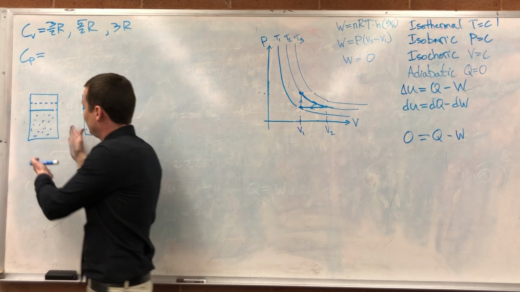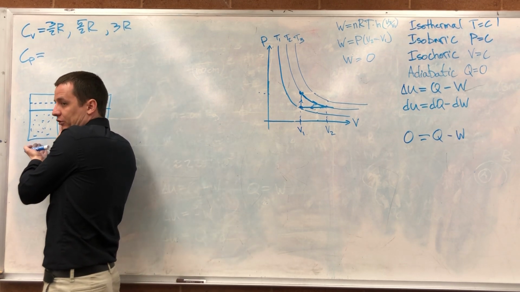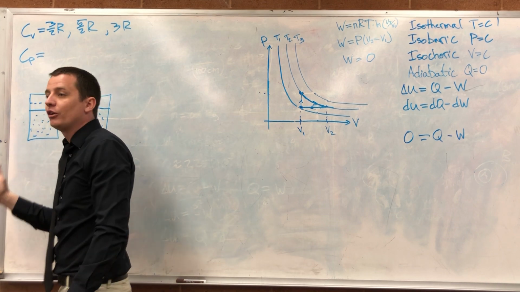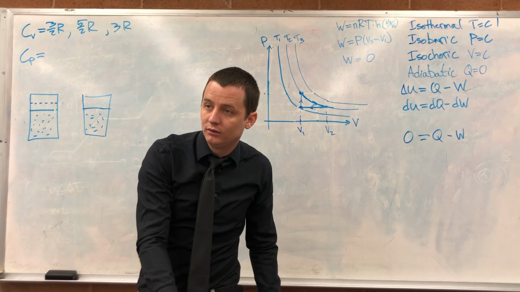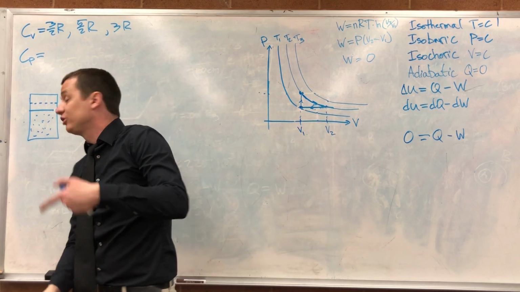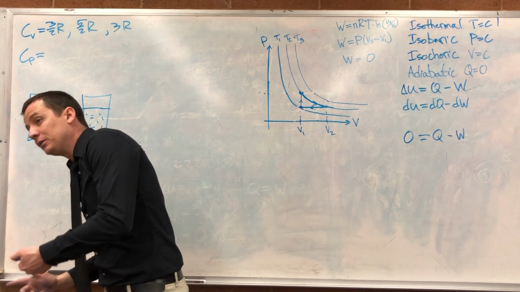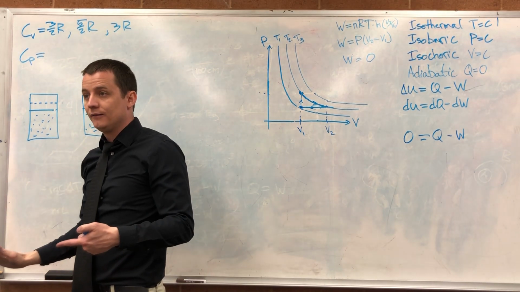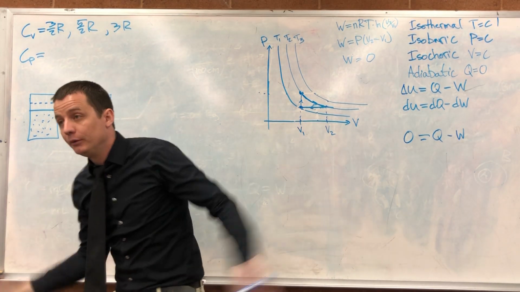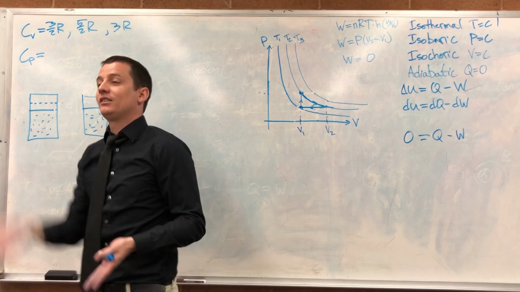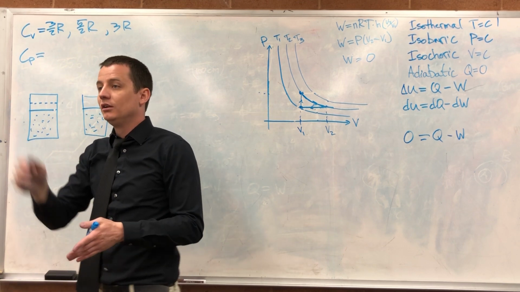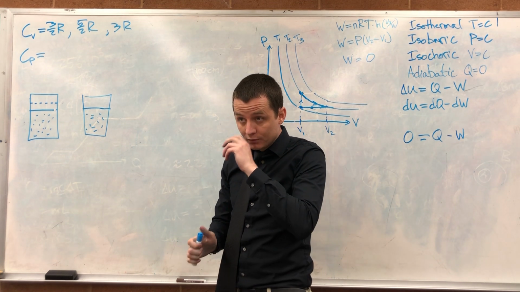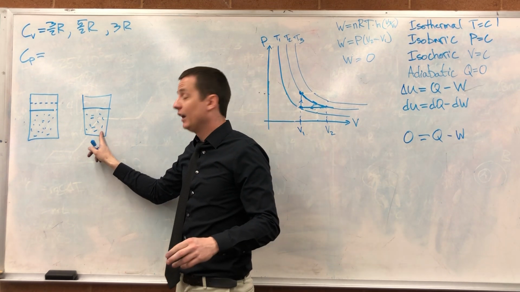But now if I don't keep the volume constant, and I instead just keep the pressure constant, then as I add heat, the volume can change. And so the gas might be able to do some work. So some of the energy I put into the system goes into heating up the gas, but some of the energy I put into the system is also going to go into doing some work. And so I may have to put more energy into the system to get the same rise in temperature as what we have here.